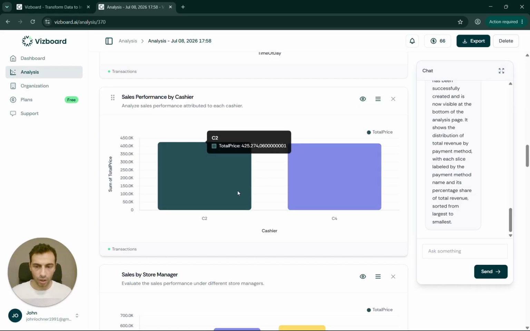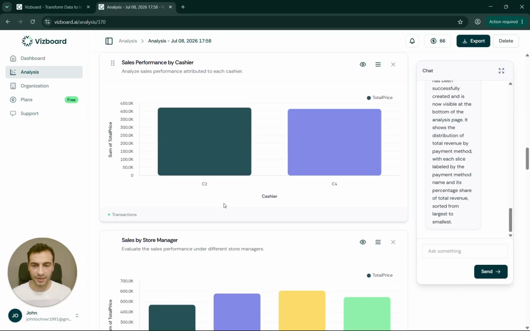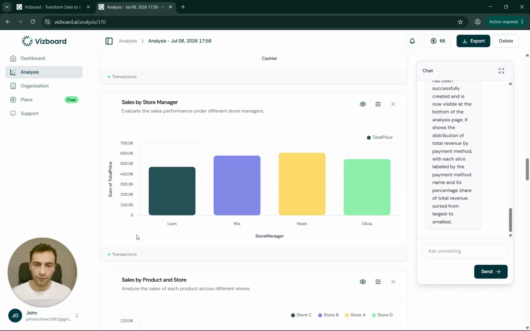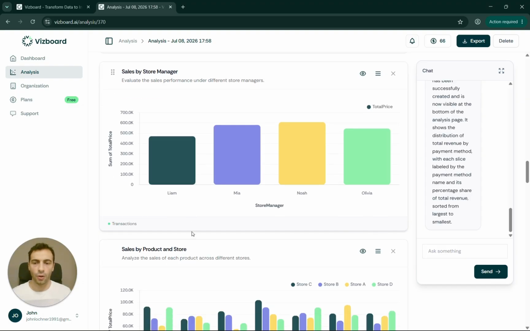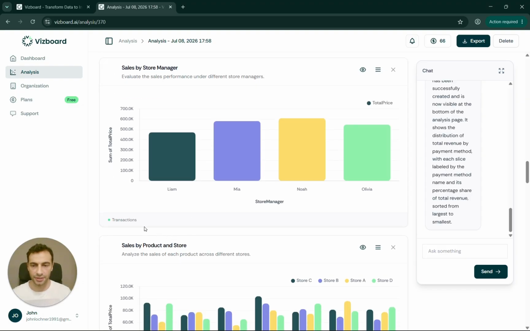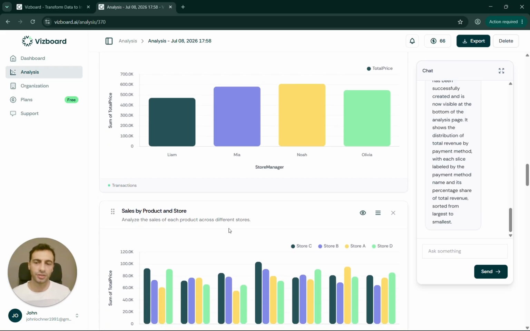Our goal with Vizboard is to make data analysis easier for everyone. For example, if your Excel file contains sales data, Vizboard can help you understand which products performed better, which months had higher revenue, or where the biggest changes happened. If your file contains customer data, you can quickly see customer segments, activity, or important differences between groups. You don't need to be a data expert, you don't need advanced Excel skills, you just need your file, and that's all.